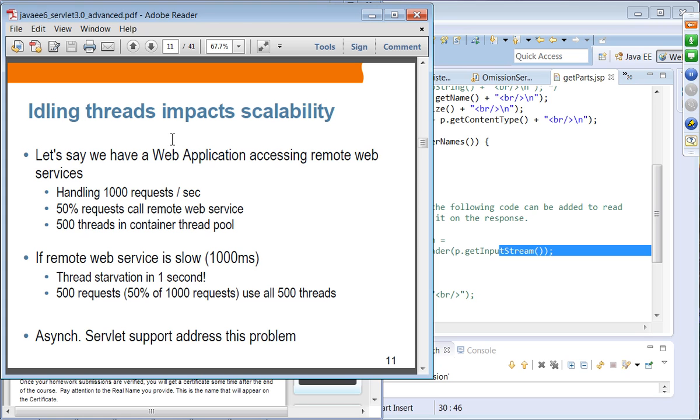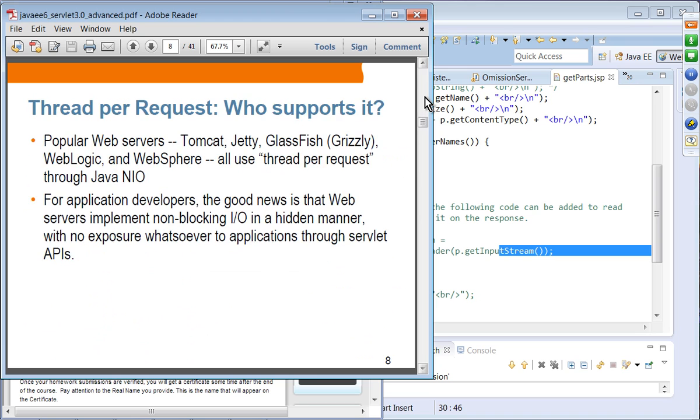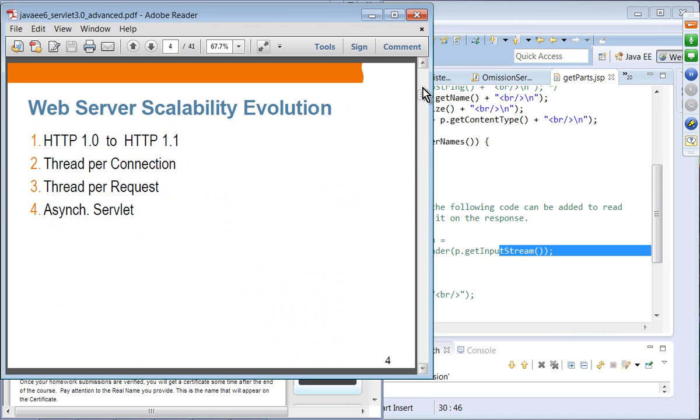If you see the evolution of thread per connection, thread per request, and async servlet, all these ideas are meant to remove the idling time of the thread and to use the thread to its fullest extent.